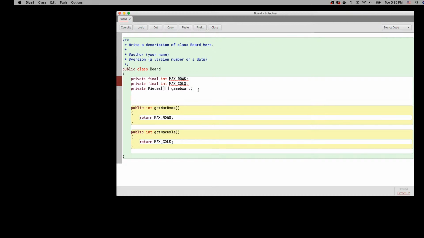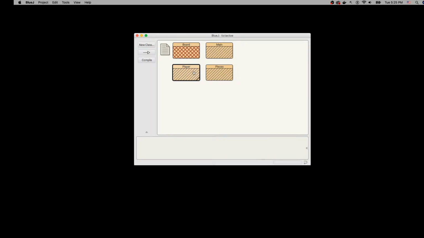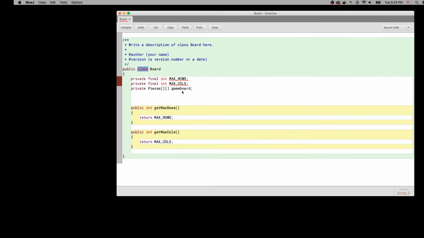In Java, we don't actually do any work on these classes. These classes that we're setting up right here, at least these three, this one's special because it's our entry point. But in these three classes, we don't actually use the classes directly to do work. What we do is we create what is called an object of the class, which in practice means I can have as many boards, so as many different game boards going on at a time as I want. And remember we said that Java was a multi-threaded language.